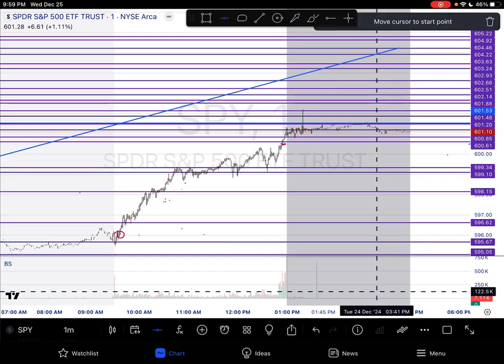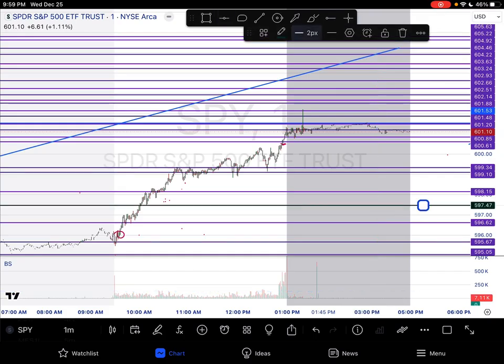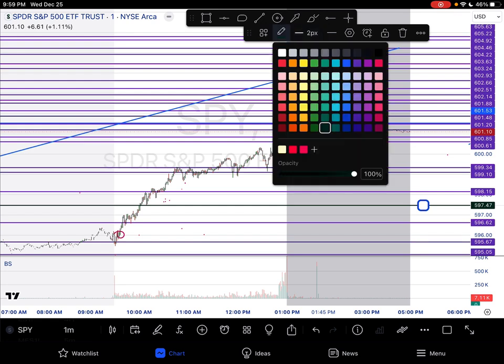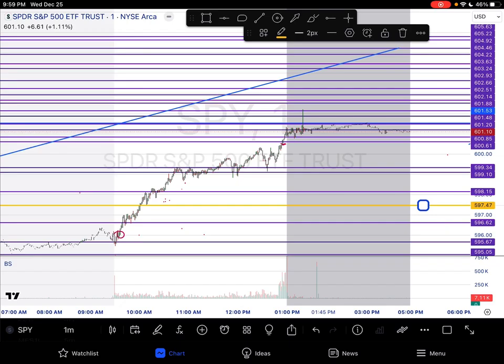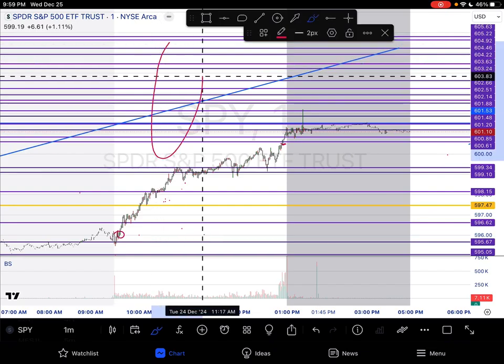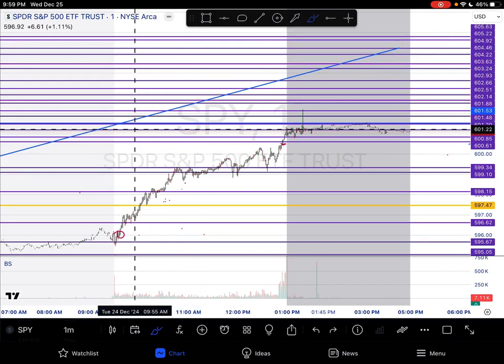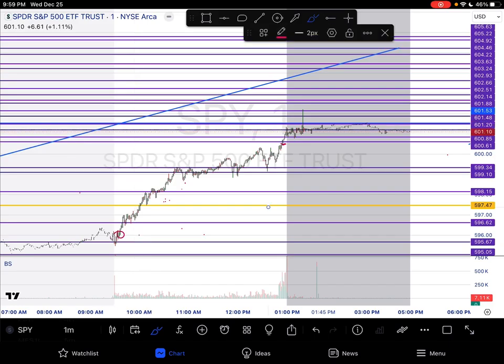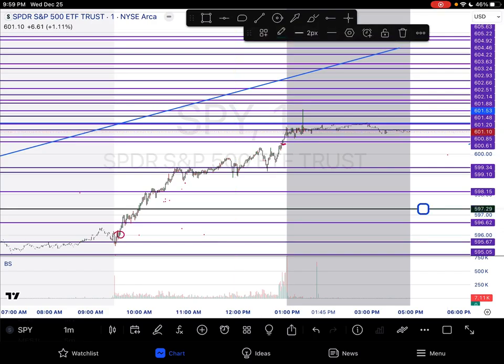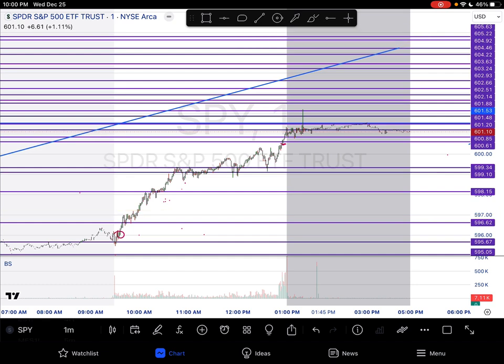As far as these up here, I make sure that this is on 2px. And I recently changed it to a different color so that when I'm teaching and using them, I don't confuse myself, because these lines here, I keep here all week. Those are my key levels that I use. So when I am teaching or I click the screen on accident and it adds a line, sometimes I can't tell which one is wrong. So I switch the color just so I can know, okay, that one is yellow. It shouldn't be yellow. Well, let me switch back to yellow. But that one's yellow, shouldn't be on the screen, and I can delete it.